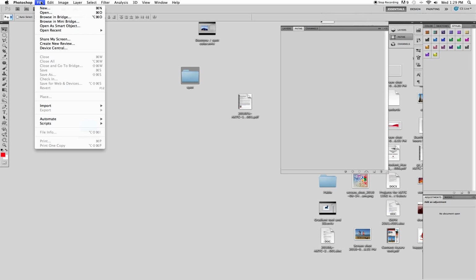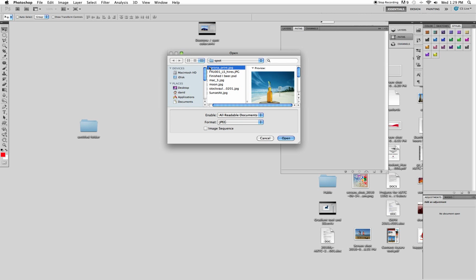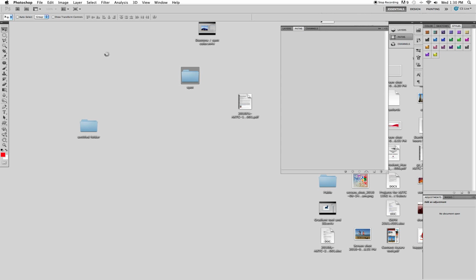So the first thing I do here is find a picture of a beer, and this is a Corona beer. Then you have a picture of a little Mac symbol, and a picture of a computer. So I'm getting three separate images, and I'm going to take each one and separate it from its background. What I'll do for you guys is just the first one, the Corona, show you how to use the pen tool, how to create a spot color with that one, and then you can compose your own image. So we'll grab the Corona real quick.